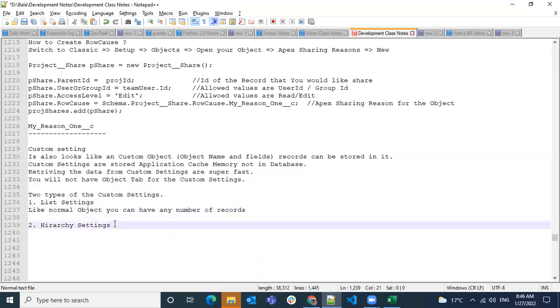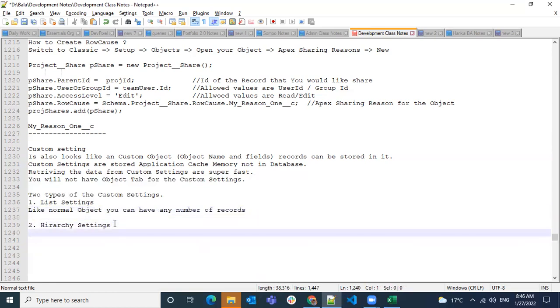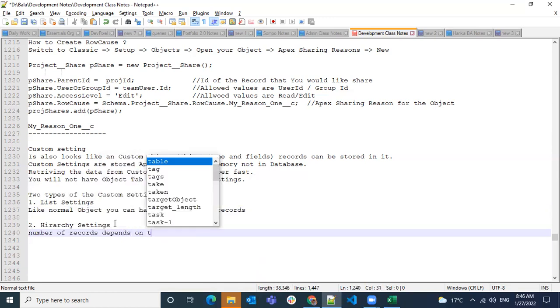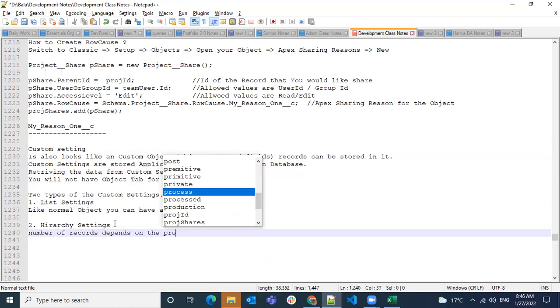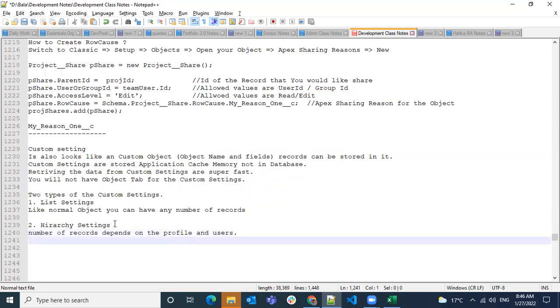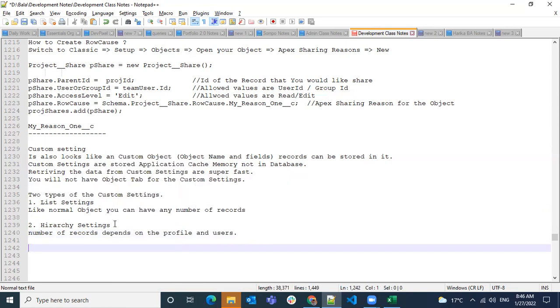Whereas in hierarchical settings, the number of records depends on the profiles and users. What does it mean? Let's say you created a hierarchical object and you have 4 or 5 fields.